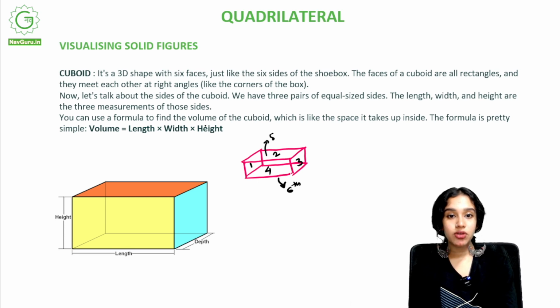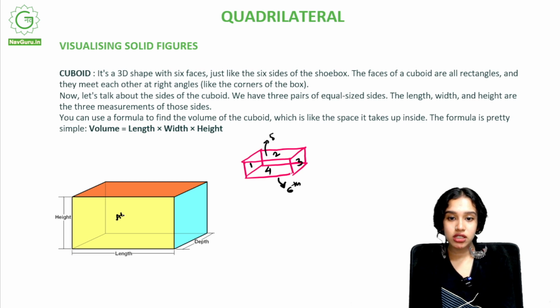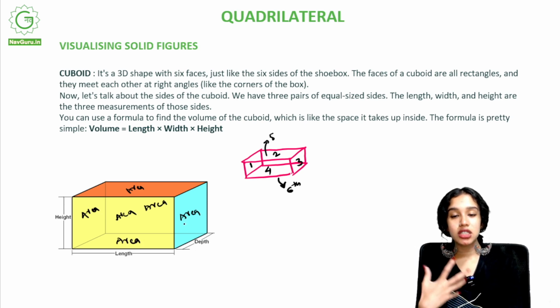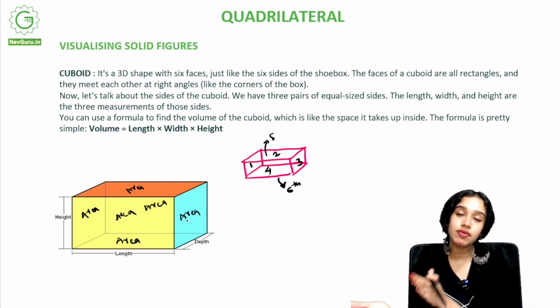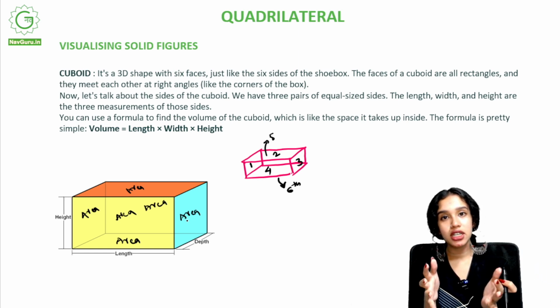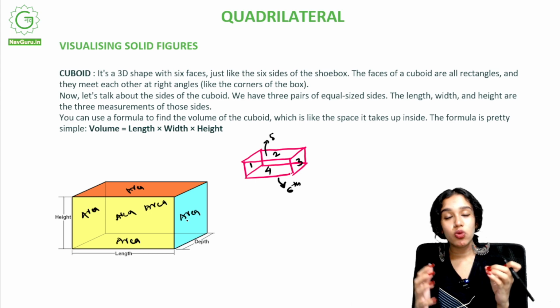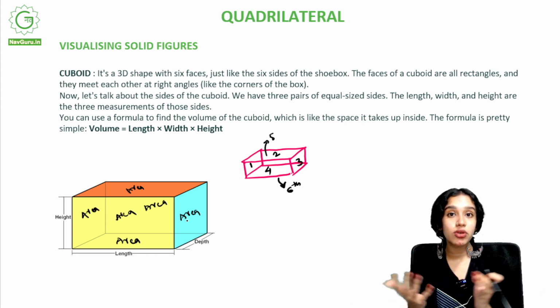You can use a formula to find the volume of a cuboid. So just like we talked about, we have the area of a rectangle, right? We could find the area of this face, we could find the area of this face, area of this face, area of this face. Every face we could find the area of. Now what about the volume? What is volume? Volume is the capacity of that figure to hold something, right? Let's say that I'm taking a cuboid and I'm filling water into it. So what is the amount of water that can fit into the cuboid? The volume of the cuboid would determine that, right?